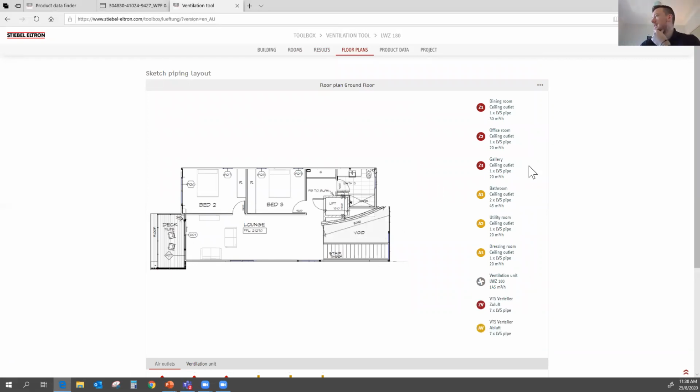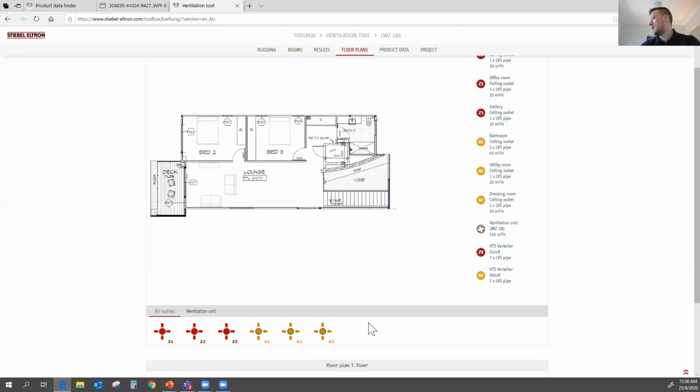We can upload them, and then whatever we have entered into the rooms, and whatever the tool has calculated per room, will be shown here. And then we are actually able to take these points and distribute them where we want to have the ceiling valves sitting.